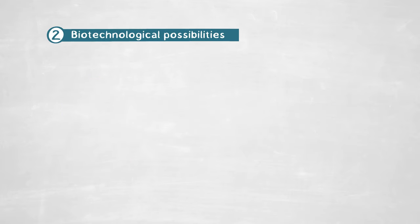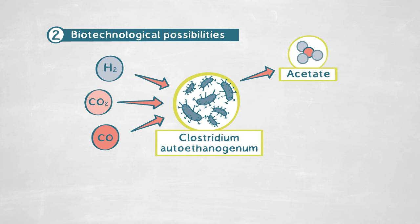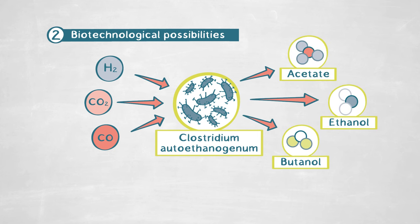The second, and arguably more important, relevance is the biotechnological aspect. Even if they are not the only CO consumers, bacteria like Clostridium autoethanogenum are by far the most efficient ones. Fed with waste gases, they consume H2, CO2, and CO — all the toxic and greenhouse effect gases — and produce acetate, ethanol, and butanol. In fact, Clostridium autoethanogenum takes its name from this ability — autoethanogenum means producing its own ethanol. Importantly, this is not a far-future perspective: there is already large-scale use of this bacterium to convert waste gases from the steel mill industry, making every step forward in understanding their metabolism a real opportunity to enhance this gas-converting system.